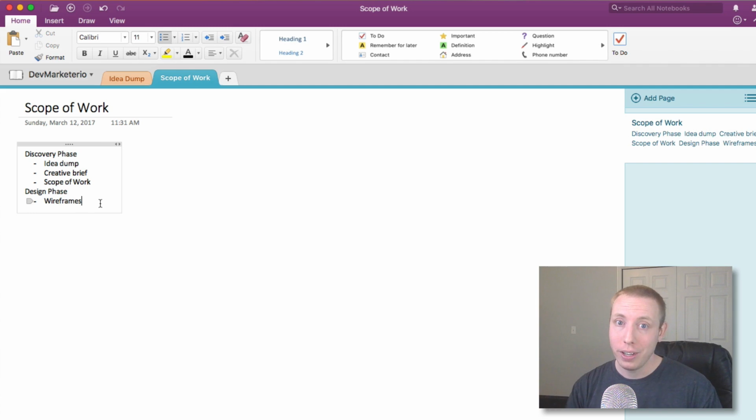The other reason wireframes are good is because not only does it allow you to iterate quickly, but it also removes distractions from the clients. This is one of the biggest things you'll see: if you go straight to design, I've seen this 100 times, you'll give the client the design and they'll say, oh, this is really good, but I was thinking, can we get the green to be more of a bluish green? And you'll be like, yeah, sure, we can do that.